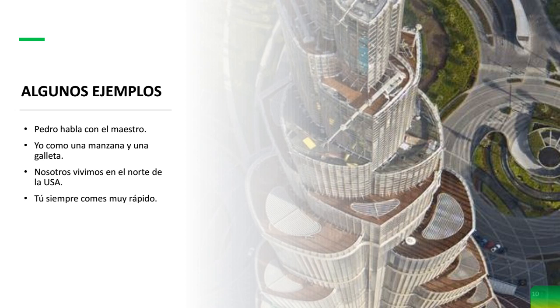Here's just some example sentences in the present tense. So Pedro habla con el maestro. Pedro talks with the teacher. Yo como una manzana y una galleta. I eat an apple and a cracker. Nosotros vivimos en el norte de la USA. So we live in the north of the United States. Or tú siempre comes muy rápido. You always eat very fast.